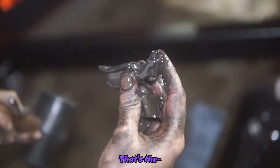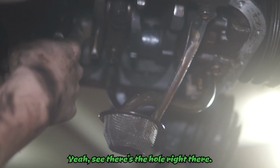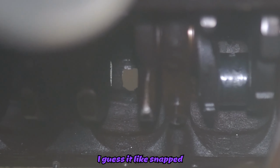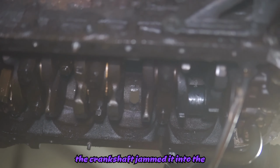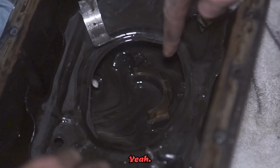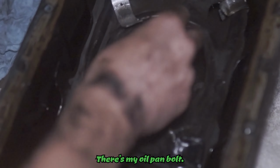Oh, I think it's fine. Wow, that's the straight piece of the rod, bro. Yeah, see, there's a hole right there. How did it spawn a hole there, but it broke off here? I guess it snapped and then flew over there, and then the crankshaft jammed it into the probably wall. Oh, there's the rod cap. Yeah. Jeez. Wow, there's my oil pan bolt.